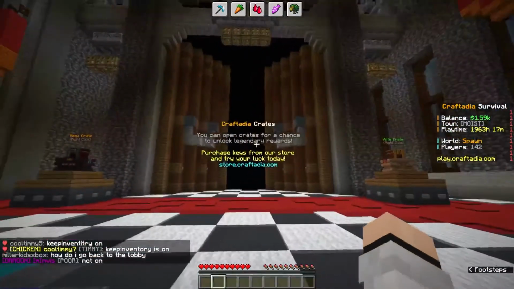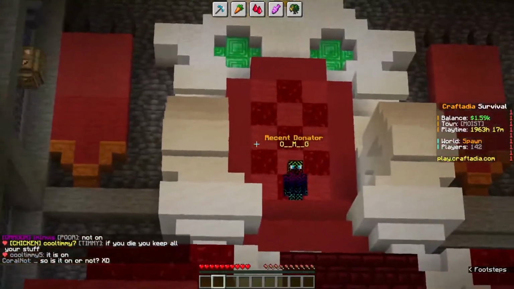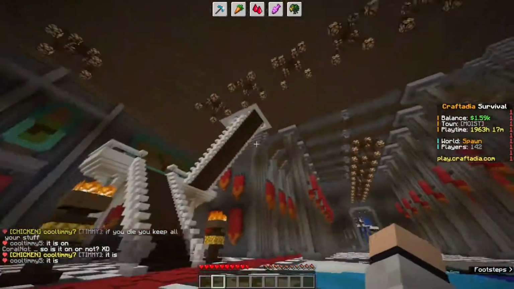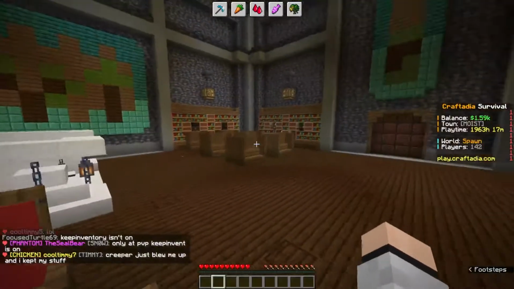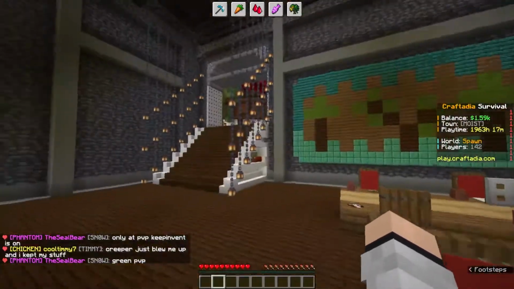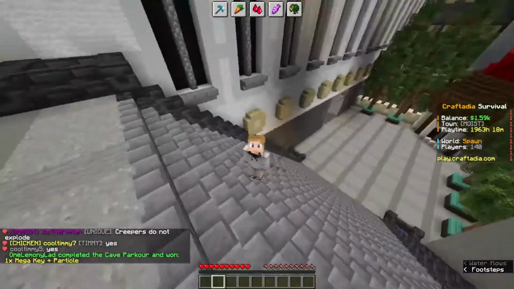That's pretty cool. Off when the Craftadia gets their crates. Awesome. What's up here? Ah, a recent donor. That's pretty cool. I kind of want to check out what's up these stairs. I don't know why, but these paintings kind of remind me of crabs. Not bad of an area. I'm enjoying it. It's like a rooftop terrace. This is pretty cool. The builders do pretty well in this.